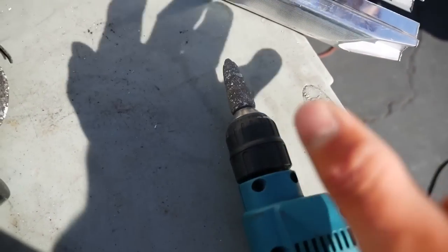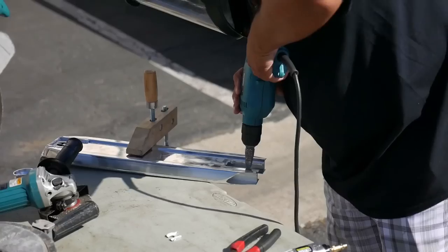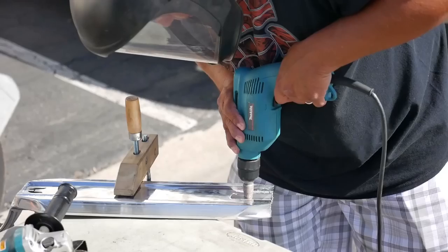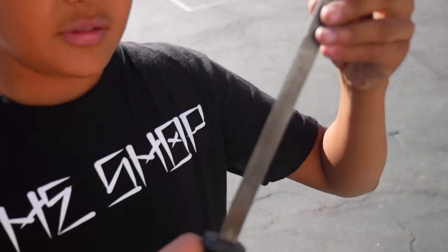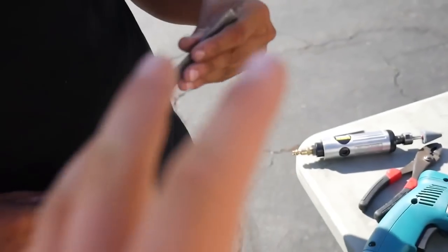The next step is a very, very important step. Once you cut the deck, always make sure you file the edges and make them smooth. It's so important - if you don't file the edges, it's very sharp and you might hurt yourself, and it's just dangerous. You can take a hand file. We personally have this automatic file - it's the exact same thing. We will file all around the edges to make it smooth. I always recommend taking a smaller file anyway because it's just more precise.